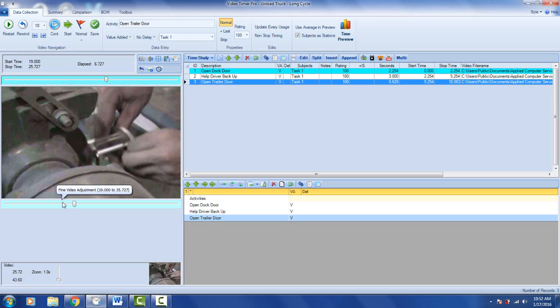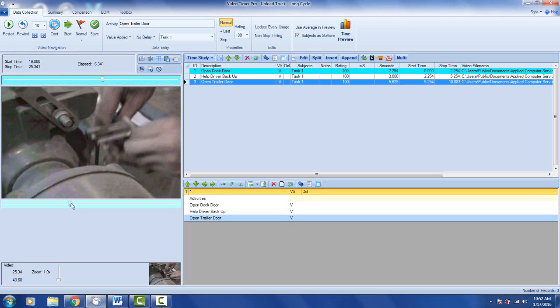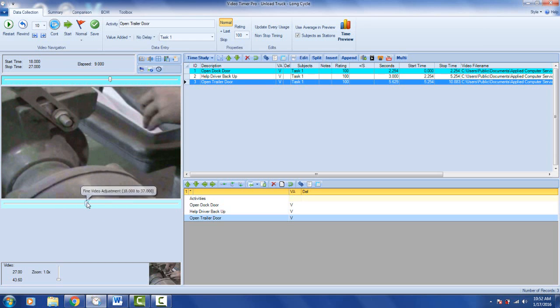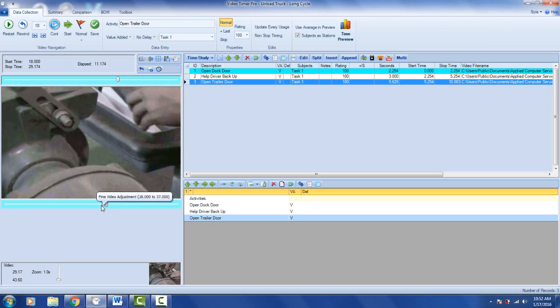So this is actually giving you a little slider here that you can use as a fine video adjustment to find the exact point in the video. Almost frame by frame you can move it down here. Whereas up at the top here in the coarse video adjustment, it's jumping around showing you the whole video. But wherever you go down here, you're going to have this option to let you slide and almost go frame by frame so you can find exactly the end point of an activity. So let's look at how we would apply this then.